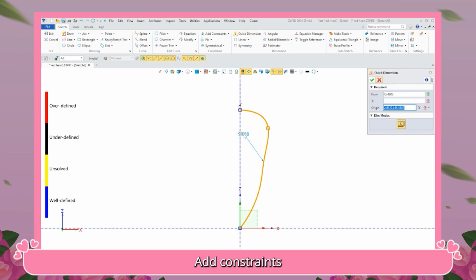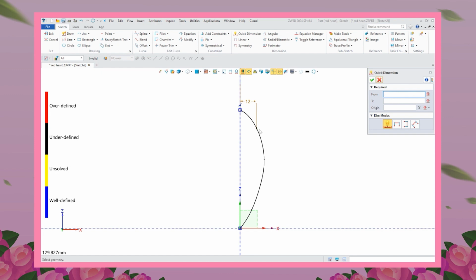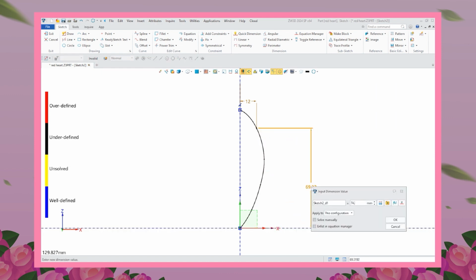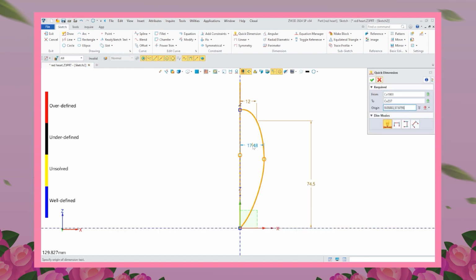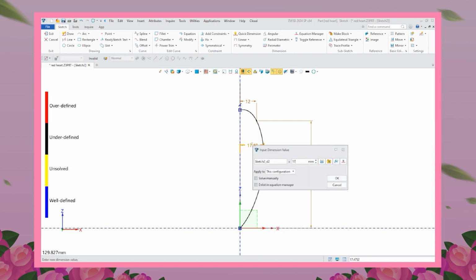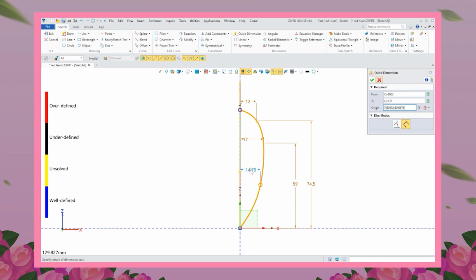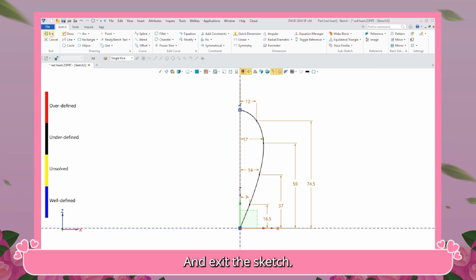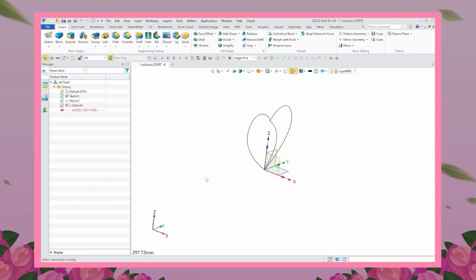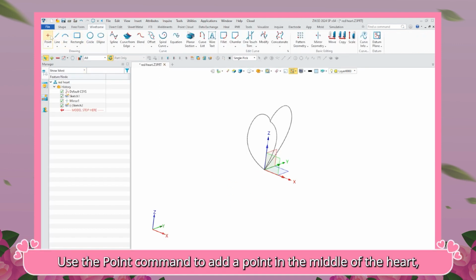Add constraints. And exit the sketch. Use the point command to add a point in the middle of the heart.